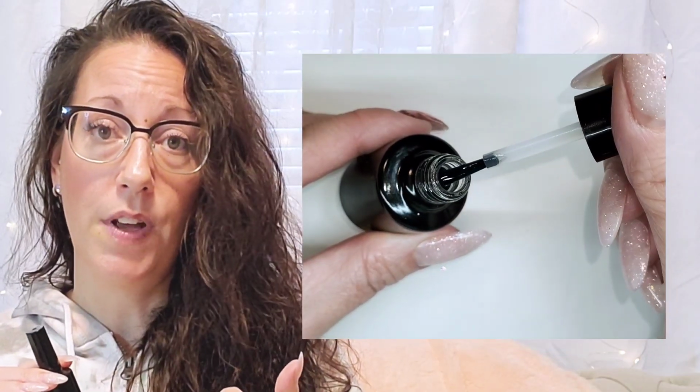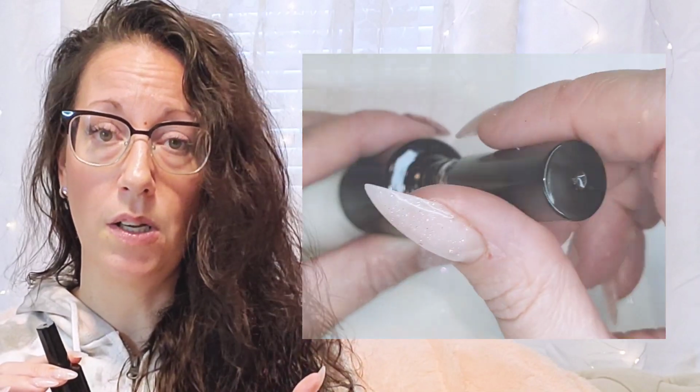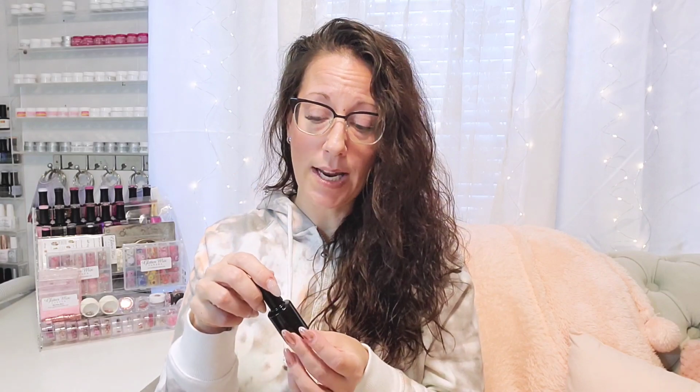Again, I'll post a little video here for you showing you the bristles and just when I pull it out of the bottle, how it looks. And I like that the handle on the bottle is longer, so I don't have to strain to hold that little tiny white lid. I love this so much. It is just such a lifesaver. It's the silliest little thing, I know, it's just a bottle.